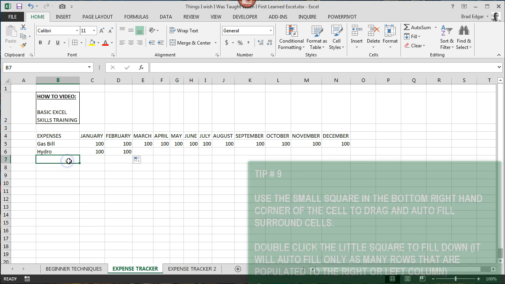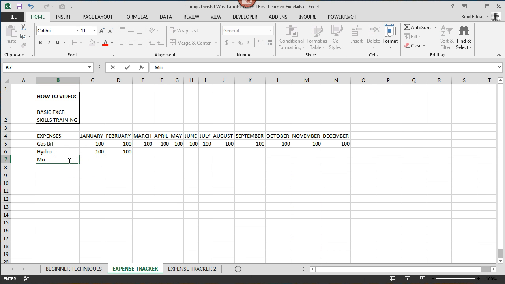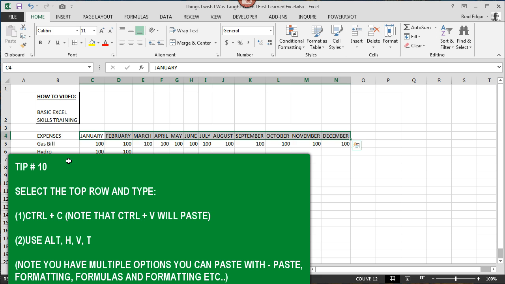Next trick, let's just finish entering a few other lines of data here. We'll add mortgage, car payments, debt payments. Now that we've got that information in there, we're going to just copy from January over to December, and we have a couple options here.